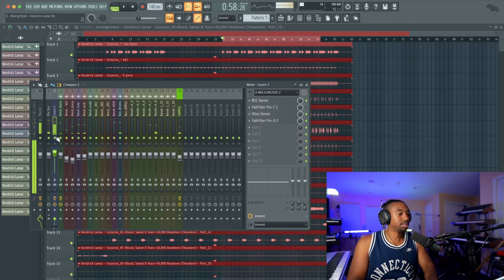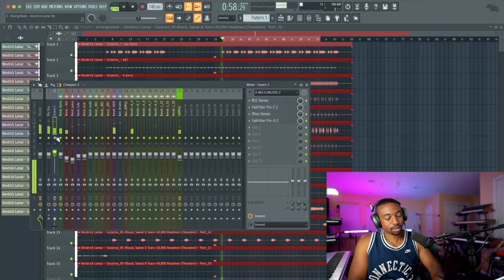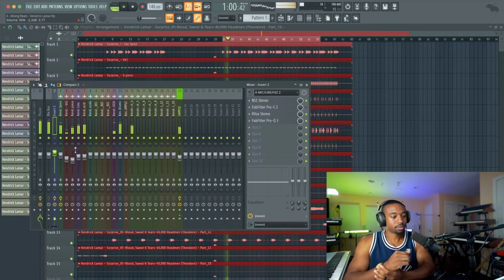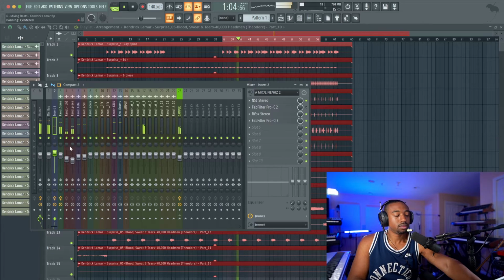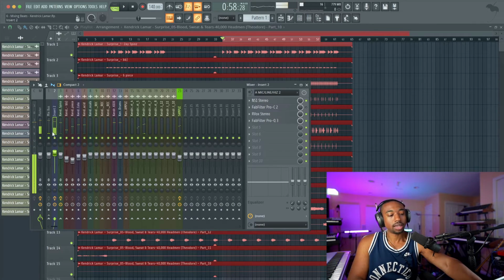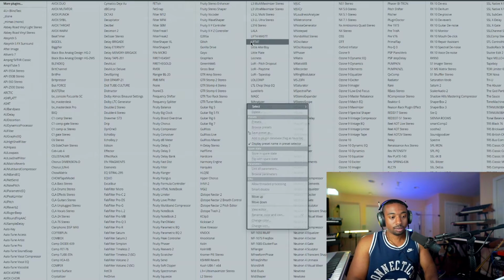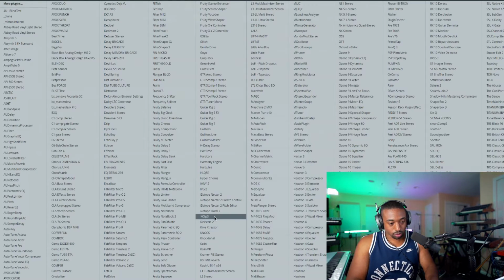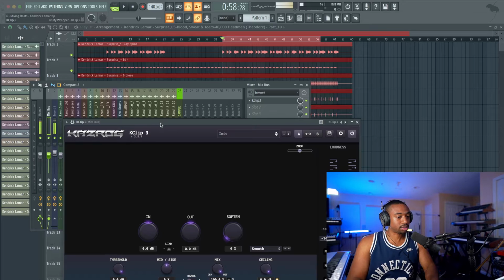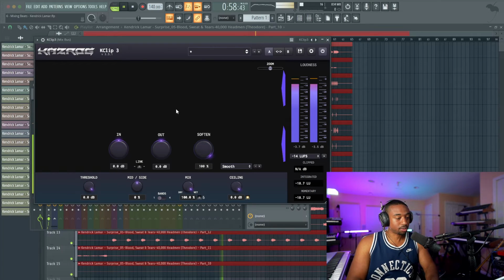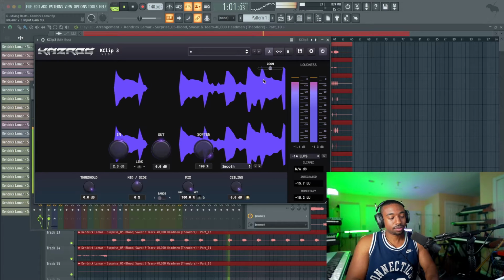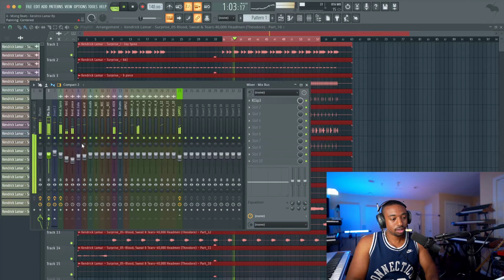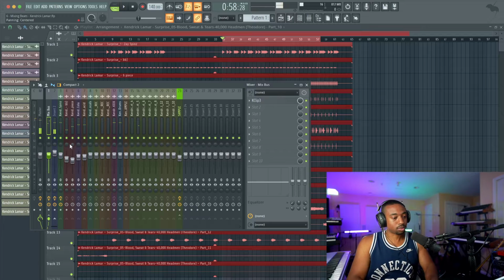Okay, so now I'm listening for anything else that needs correcting. So far, I can't hear anything that needs correction. Let's load up K-Clip. We're going to drive the signal going into K-Clip. We're going to soften out the sound with the soft clipper. Not soften the sound, but hit it with the soft clipper. You can hear that 808 just fall apart because we're pushing it too hard.